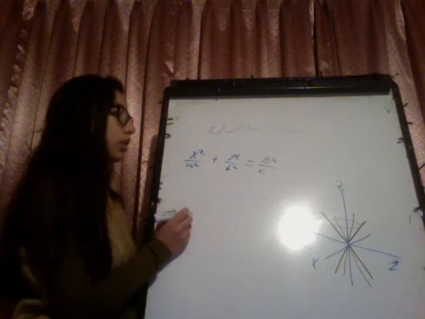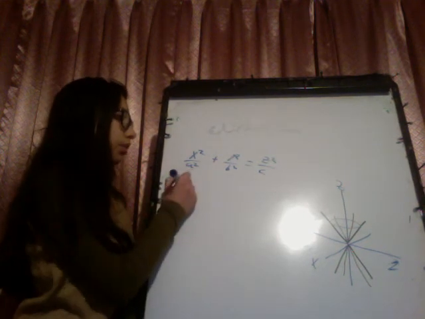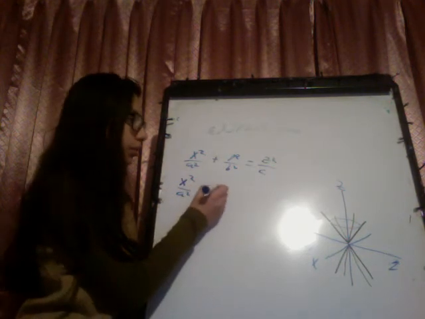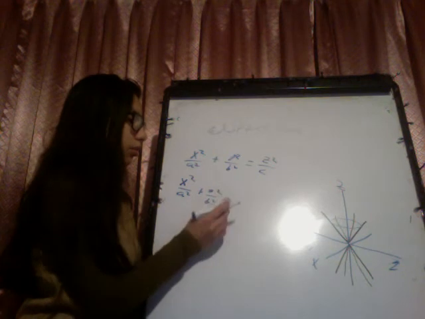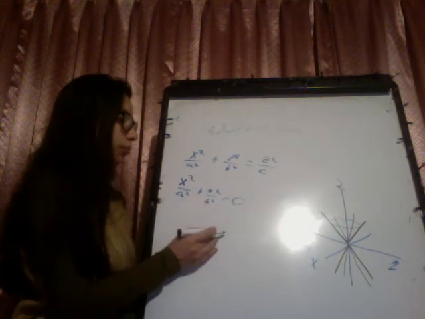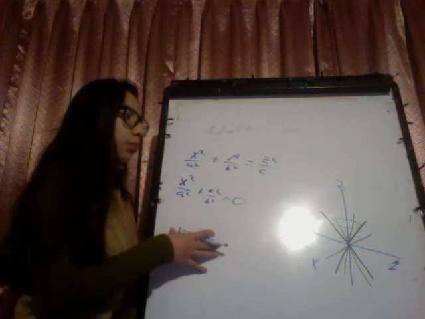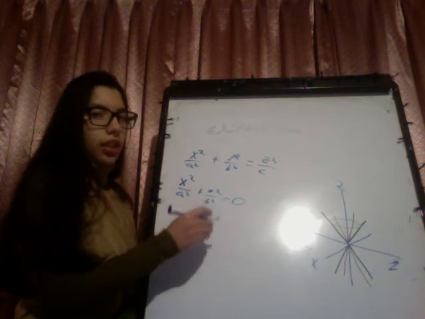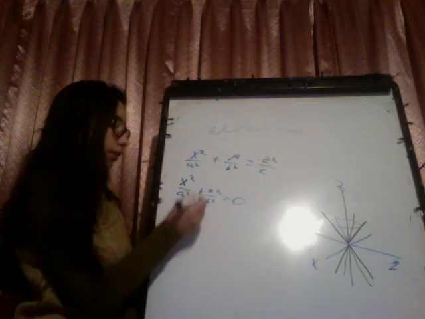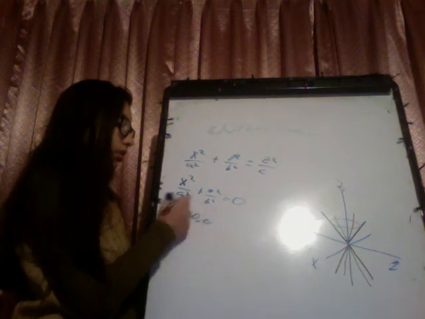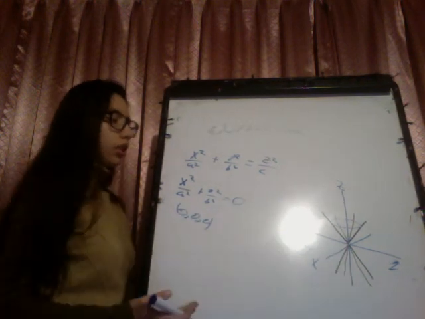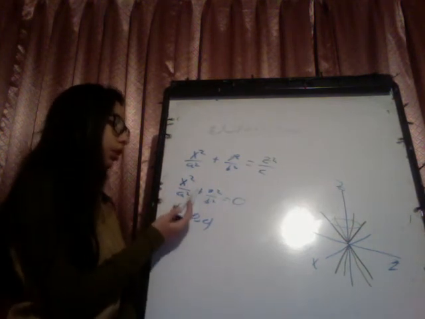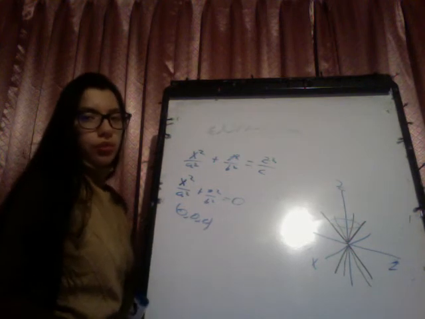So if z is equal to 0, you have x squared divided by a squared plus y squared divided by b squared equals 0. Because I put z equals 0, exactly in the xy plane, you have 0, 0, 0, that is, you are just crossing the origin, because there are no two numbers that when you square them and add them give 0, unless both of them are 0.